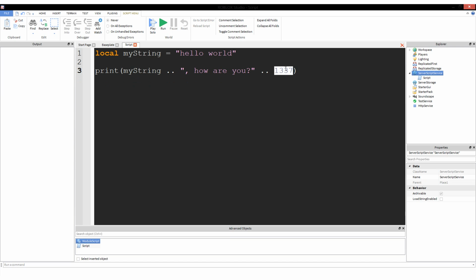You can also print what we call a Boolean value, which I will be covering here soon. And that is true. If we did that, then this would print as hello world, how are you, true. Okay, now a Boolean just holds a true or false value, but I'm not going to get too far into that. Okay, so this is one way.